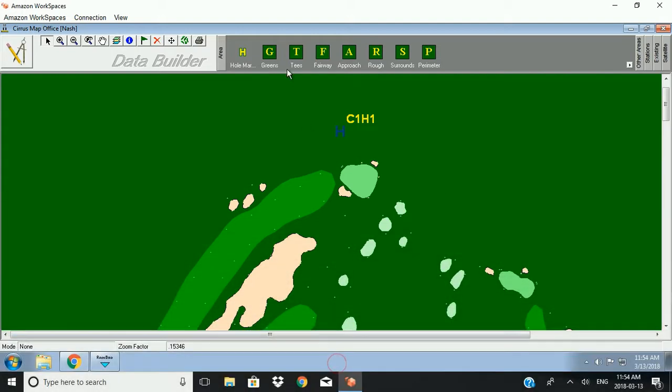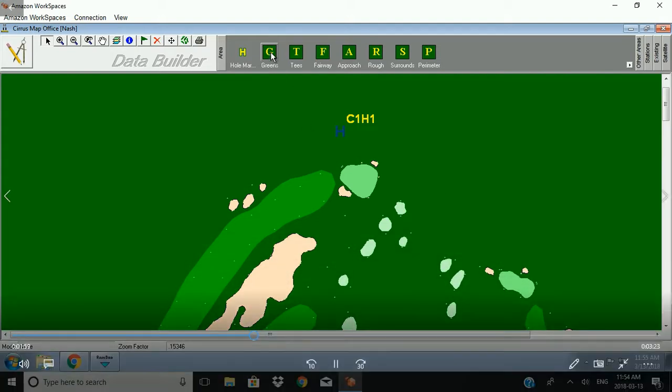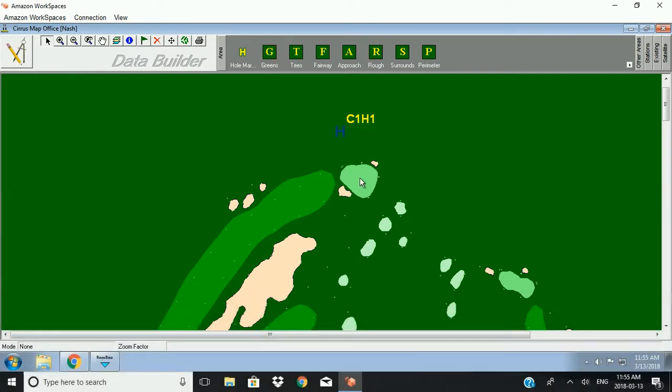The process we're going to go through is labeling all the different complexes. So you're going to click up here on greens. You're going to click on the hole to put a 1G. And it's the same thing. You just go through all the different holes. Go to hole 2, 3, 4. All be labeled. 1G, 2G, so on and so forth. And you have to go through and do all of that. And you have to do it with all the different complexes. So like F for fairways, you can stick that off to the side.